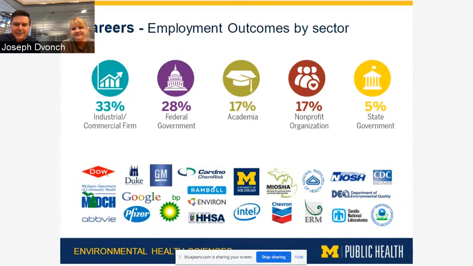I'm trying to look at some of the different icons that are on the screen there, all over the place. Some of our toxicology students end up in the pharmaceutical industry, right? Because they're very mechanistically oriented in terms of the different pathways of insult that happen within a body. Understanding that can also be used for drug development, right? Which is kind of part of intervention in public health. That's a long-winded answer to your question. Did I give enough info?